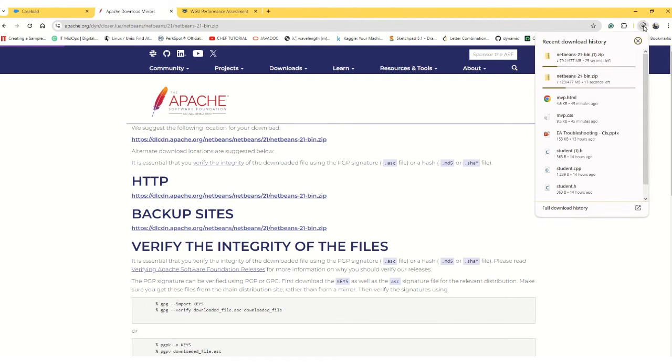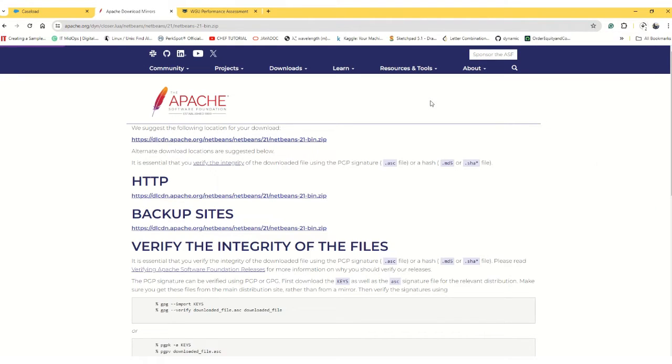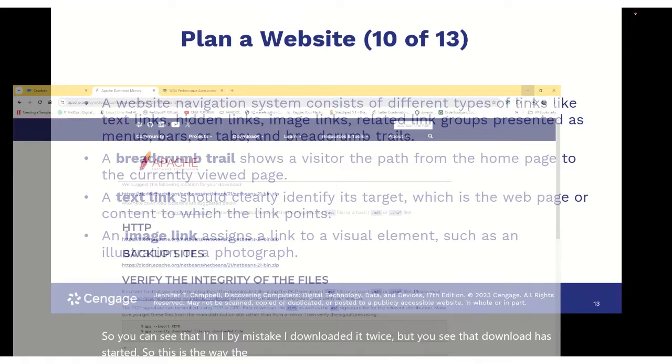I downloaded it twice by mistake, but you see that the download has started. So this is the way the contents can be managed.